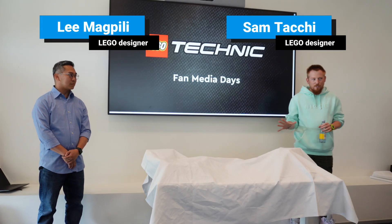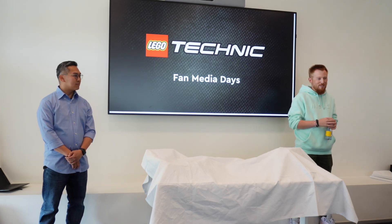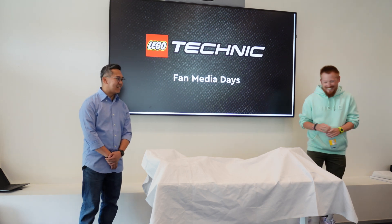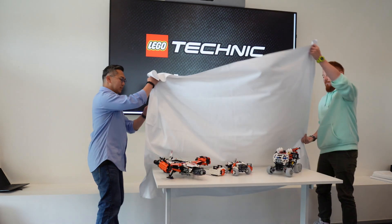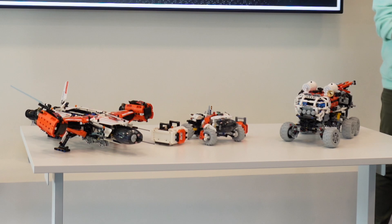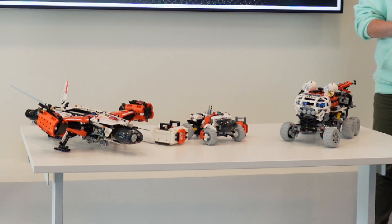Today we are going to share three SKUs. They are space related and they're all very, very new — fresh out of the box. So for us, it's the first time we're going to present these models to someone outside of LEGO. So we are pretty excited, not fully prepared for questions, but we'll do our best. These three SKUs are first half year 2024 and will be unveiled in March.